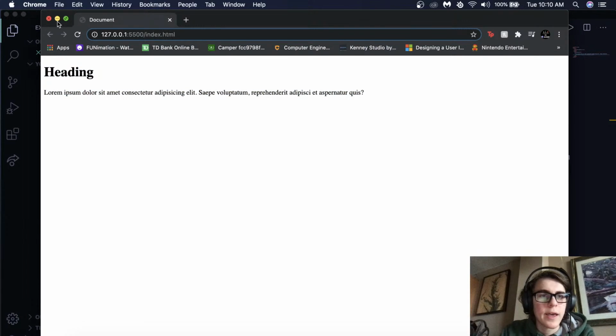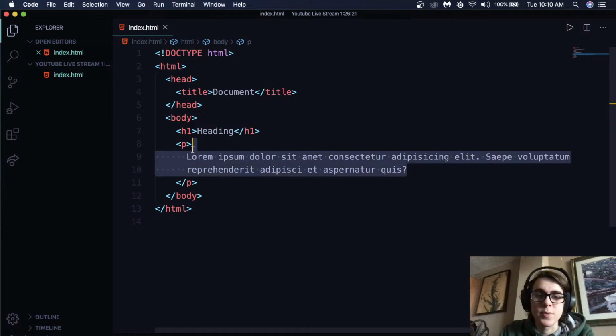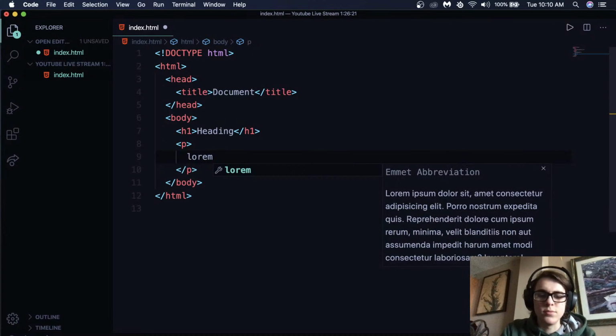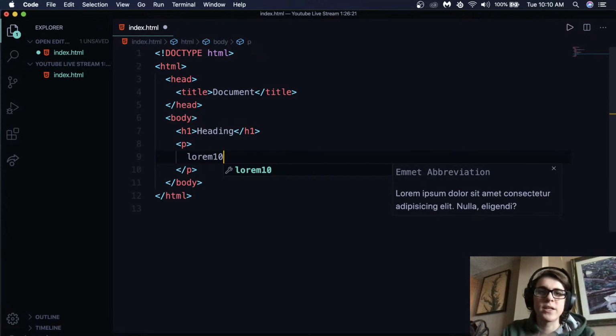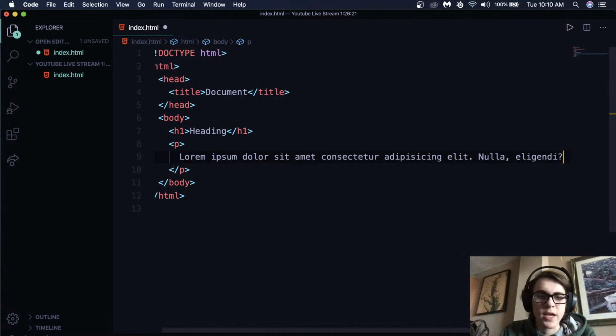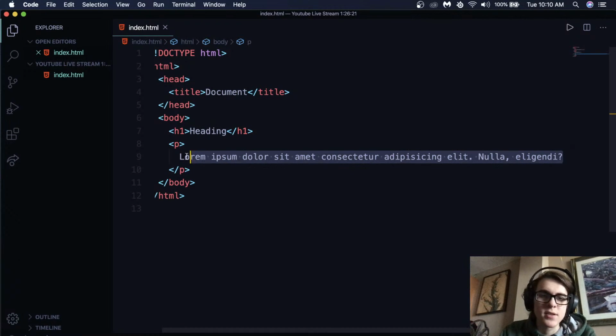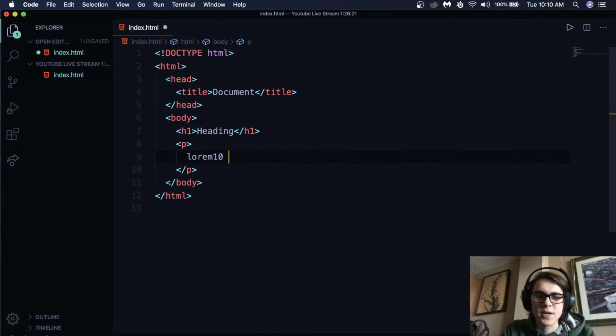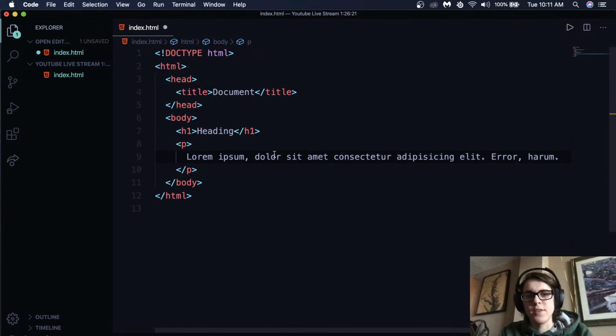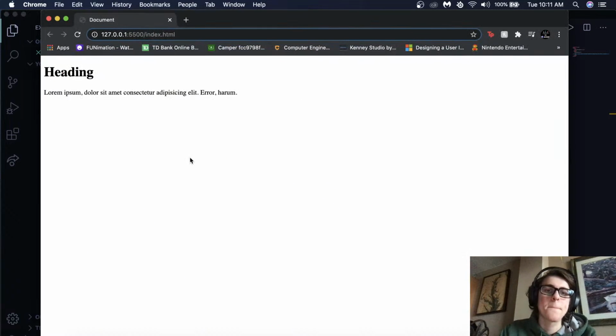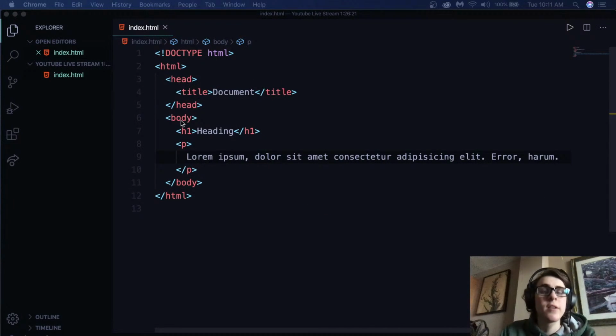Right here. And then if we want to change the amount of words we get with the lorem tag, we do lorem 10. So we only get 10 lorem ipsum words. Click enter, same deal. Make sure you don't put any spaces when you do that, and you don't click space after because it's not going to work. So you have to do lorem 10, enter, and that's how you get it. So that's just about it for that section.